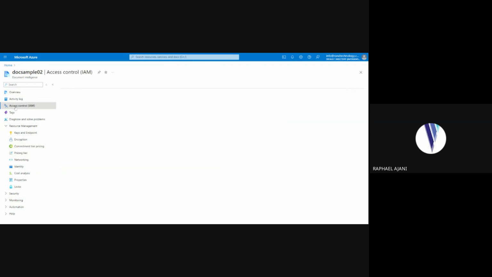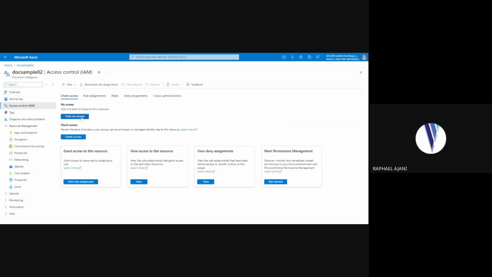You can add different roles normally from the overview. No, sorry, from the IAM. From the IAM settings, you can add roles for this resource, and those roles can be, you know, either contributor role. In this case, this is my subscription. I'm the entire owner of this subscription. That's why you see my name here. Or I can come here and add somebody in my organization or in my tenant. Remember, I talked about tenants.